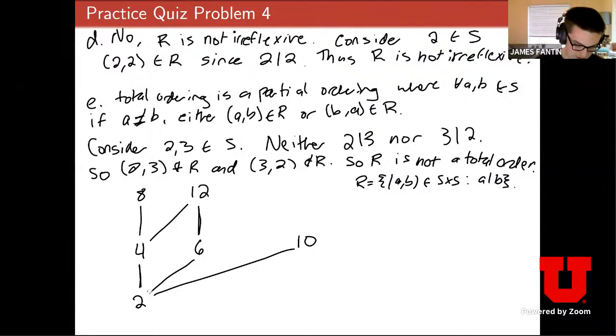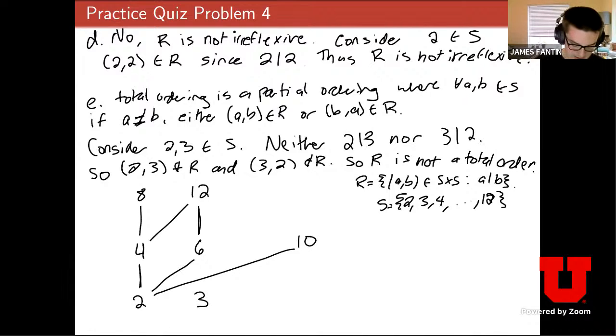Oh, yeah, great. Question. Somebody asked about 1. The set S that we're looking at starts at 2, and then it goes up to 12. It's a really good question. If that had been the case, 1 would have been related to everything, and it would have been at the very bottom of the Hasse diagram, and we'd have had a bunch of arrows going up. So these are all the things for 2.